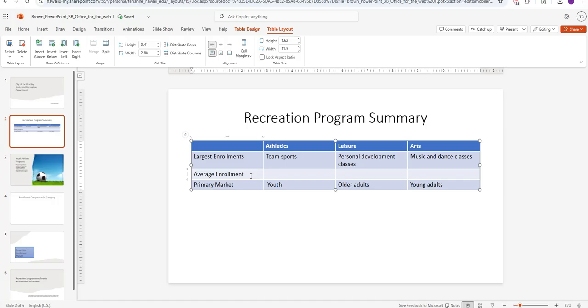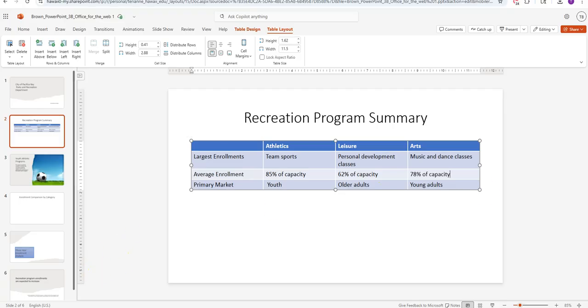And then I'm going to type in everything that's listed here. So this one is 85% of capacity. The next one is 62% of capacity. And then finally, the last one is 78% of capacity.